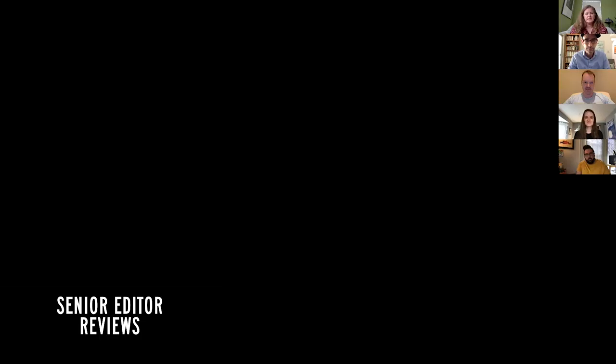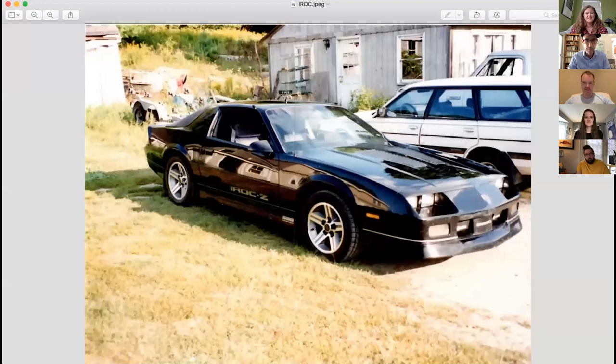All right, we're going to hop to Ezra next. Ezra Dyer is a senior editor based in North Carolina. It's not the Subaru in the background — it's the sweet '85 IROC right there. That was my first car, and I bought it from a Catholic priest. So when I bought it, it had this license plate on it.